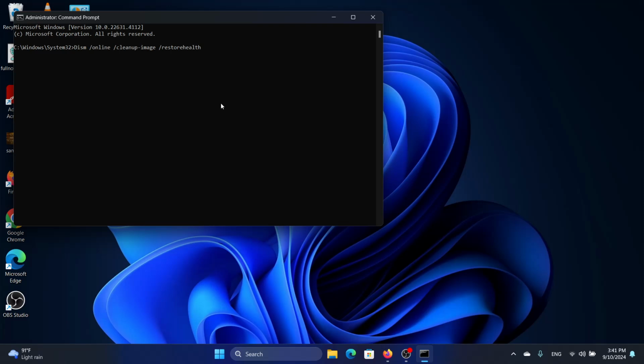Now I won't press enter because this takes quite a long time to scan, but it does an online scan, which is excellent because it compares the files with the files on the Windows server online. Now if I click this, it will take quite a long time and this video will be very long and inconvenient for you to watch.